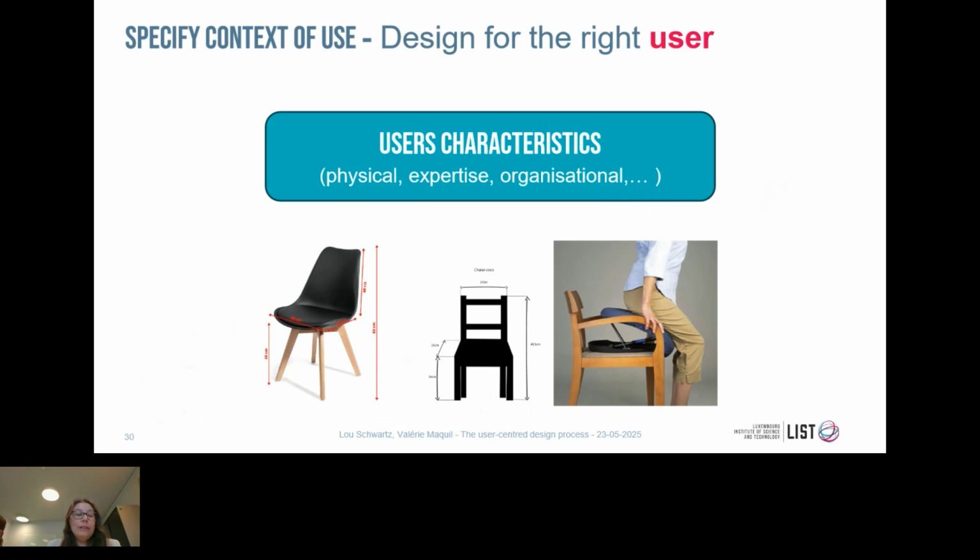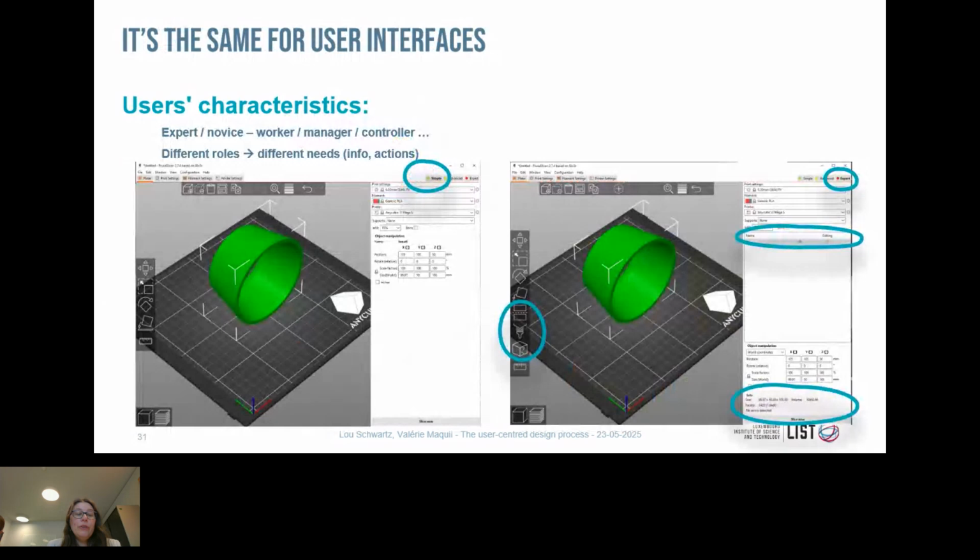It's the same for interface design. You must consider the characteristics of future users. Will they be experts or novices? What is their role in the company? Do they need specific information, or will they perform different actions depending on their role or profile? For example, in this 3D printing preparation software, additional information and actions are available for the expert profile.